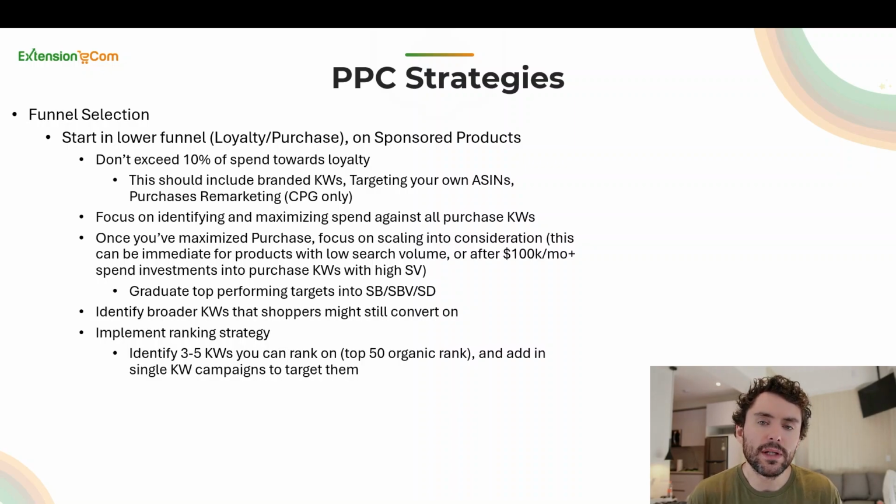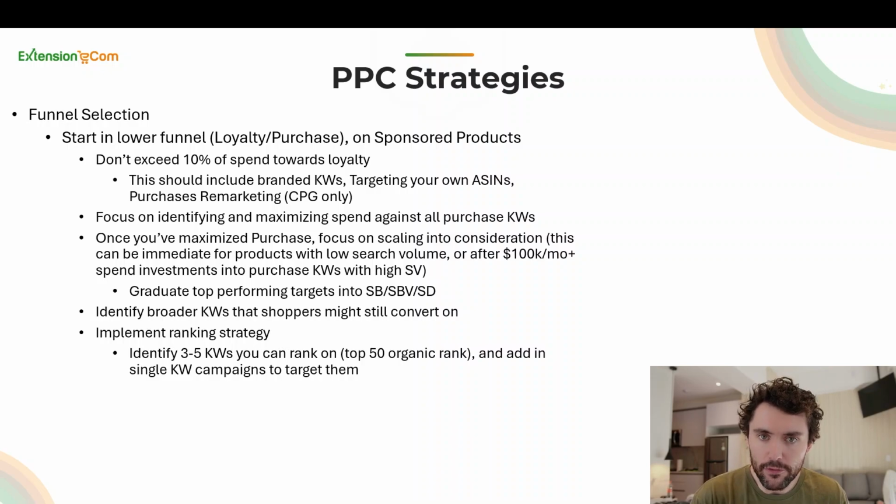So what you want to do when it's time to transition is you want to graduate any top performing keywords into sponsored brands and sponsored brands video. ROAS is going to be lower, but they're going to help start building your brand recognition. And as people see you 3, 4, 5, 6, 12, 15, 20 times, they're going to remember you. Think about Apple. You have Apple constantly top of mind because there's billboards everywhere. They're doing ads. They're doing a lot to keep you fresh, right? They're pushing a high frequency of impressions. That's the goal with these brand building ads.